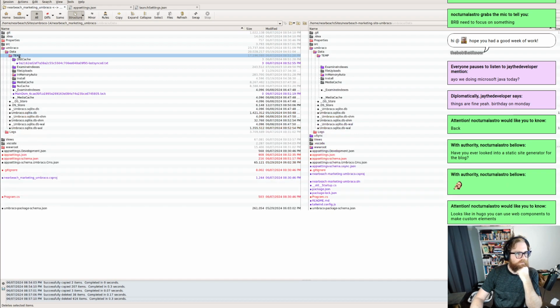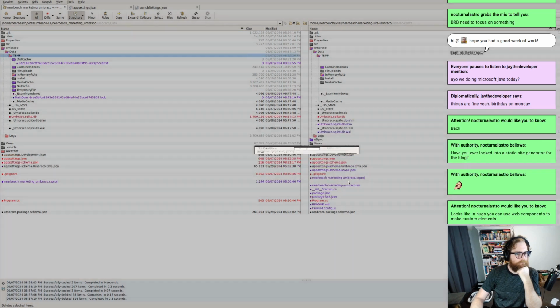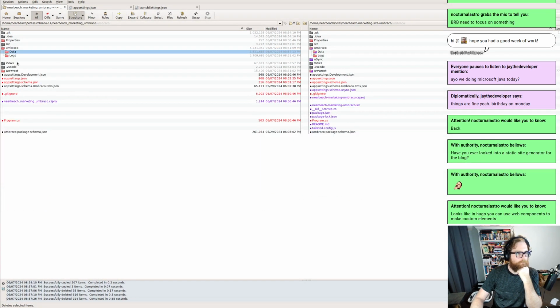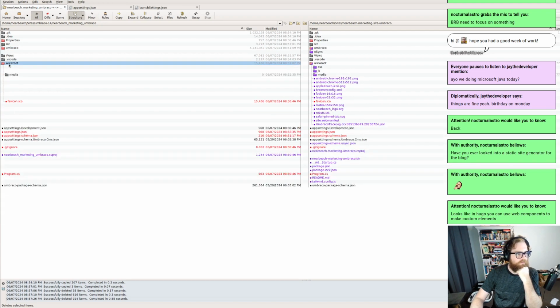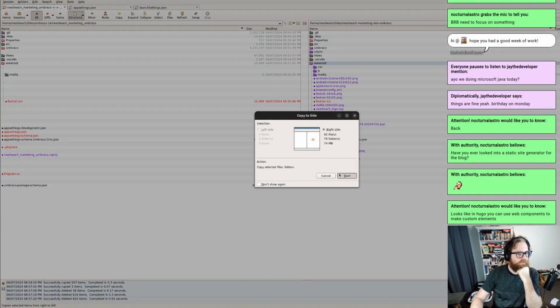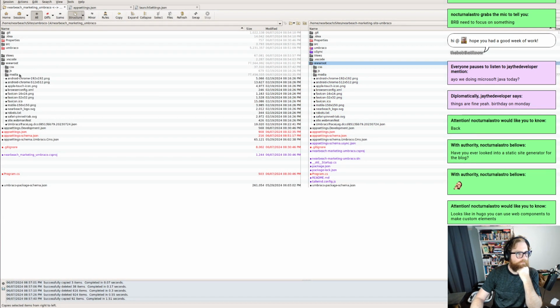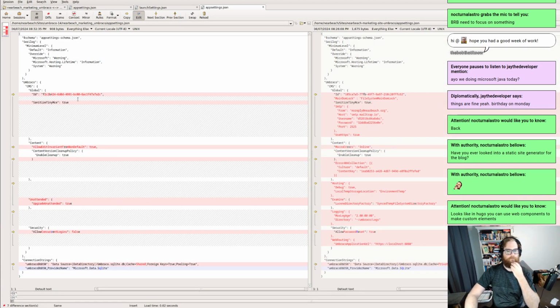The temp data, I don't know if we can get rid of the temp data, so I just am. The logs we're fine with. wwwroot, I'm just gonna copy to the left. But yeah, all right.